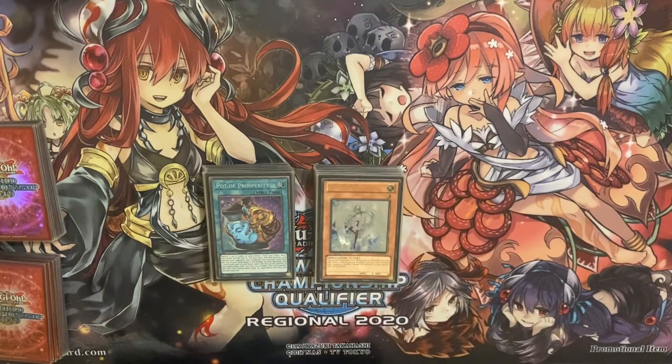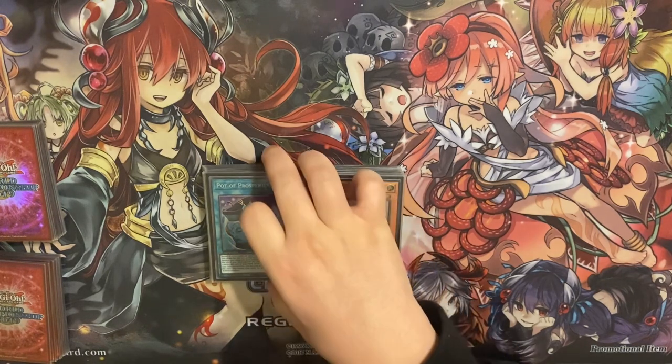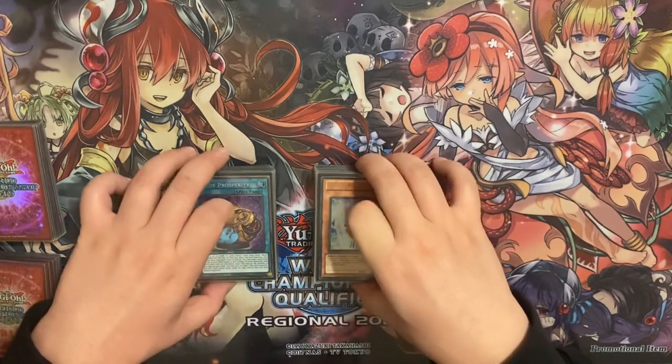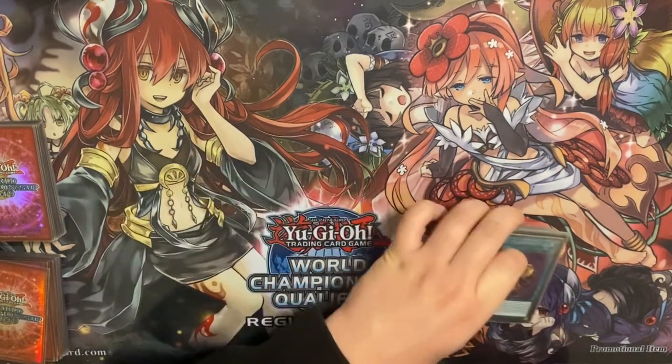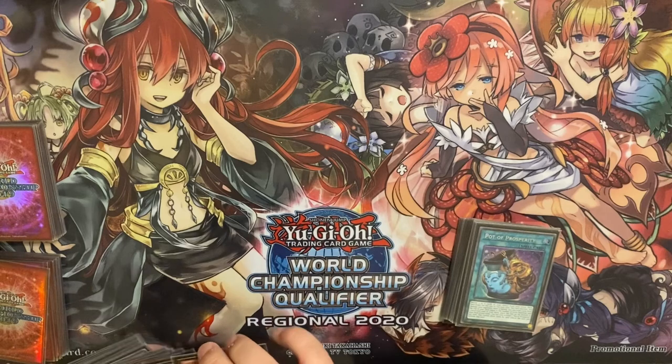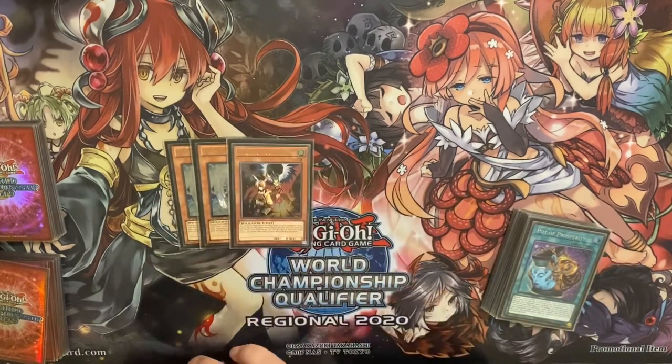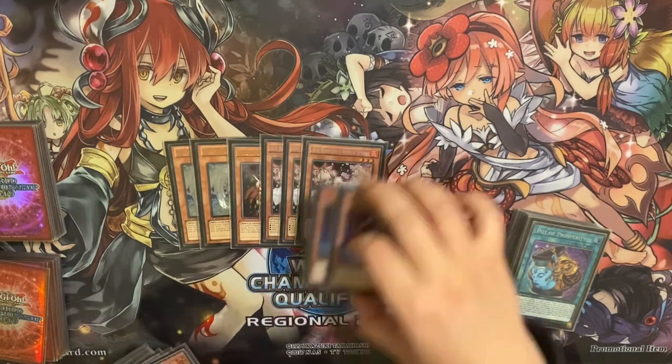I played a slightly different list at Las Vegas, but pretty much the same list with a similar game plan. So I'll explain this right now. For the hand trap lineup, I play double Veiler, one Draw, 3 Ash and 2 Nibs.